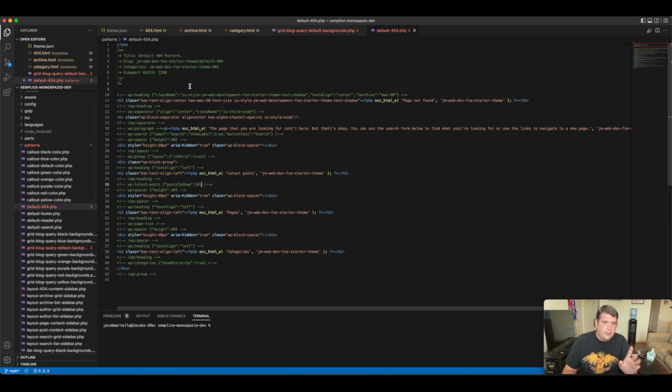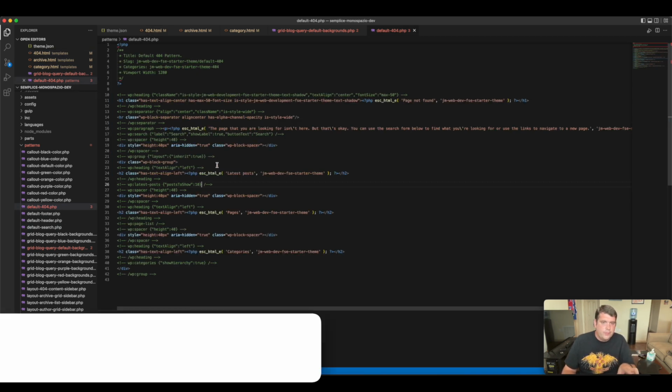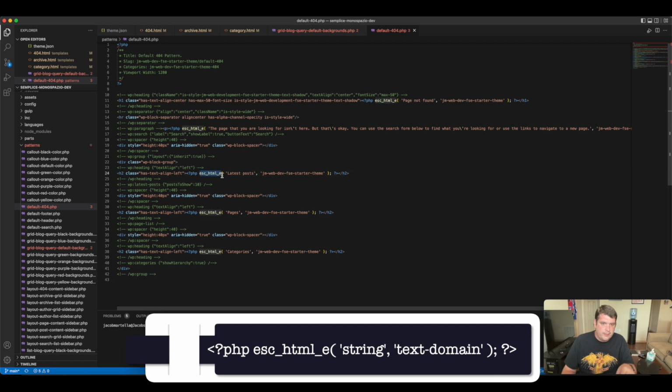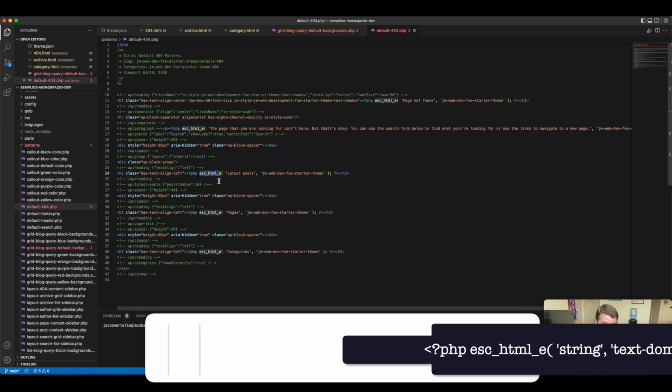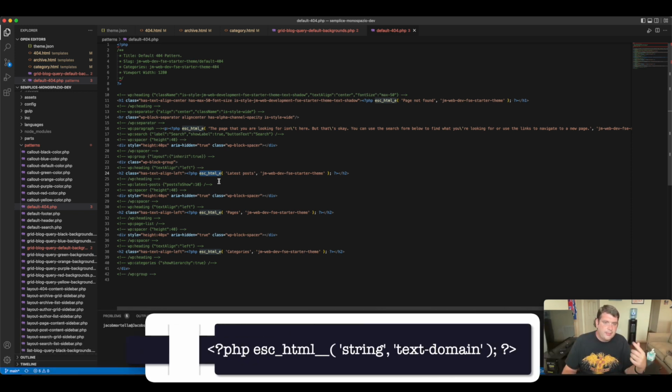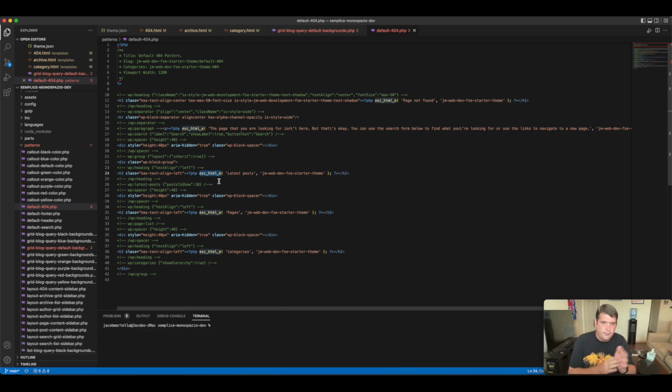That way you can use PHP and then you'll use either escape HTML_E, if you want to echo it out, or escape HTML__ if you're returning it, like you're going to echo it out later, or you're putting it into a variable. And that way it can be translatable later, so that other people can use it in their own language.